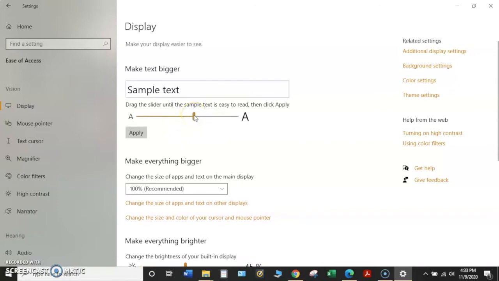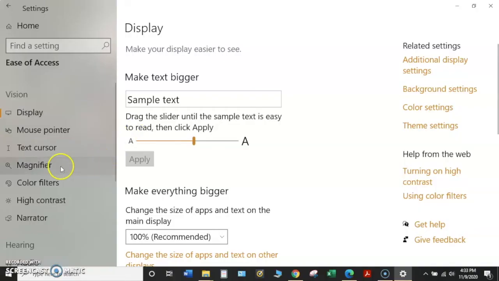So if you release your mouse button and come down here to the Apply button and click, okay, it's now made all of the text that you can see that size.